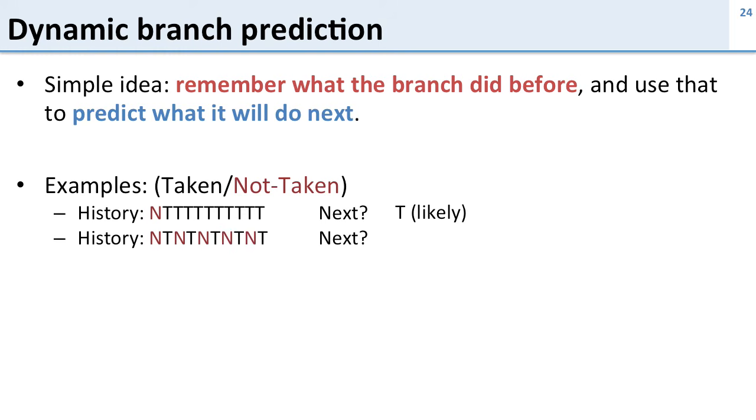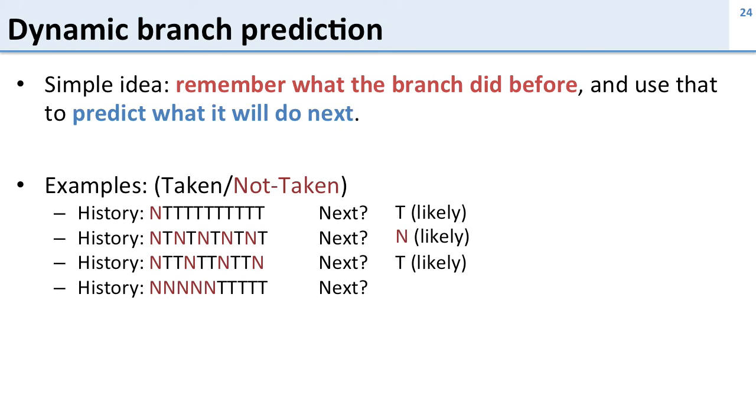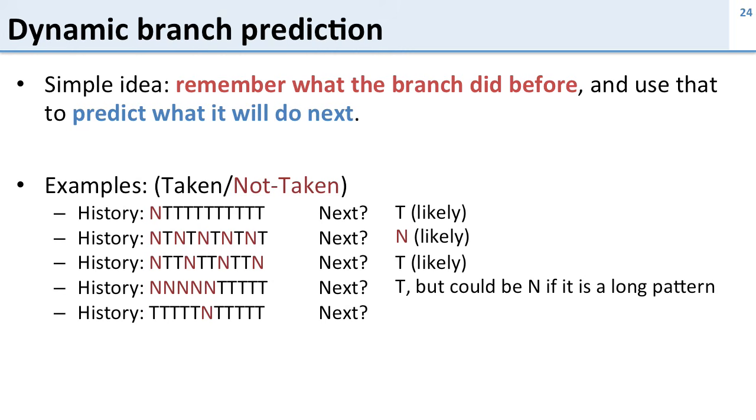How about this pattern here where we alternate not taken and taken? Well, it's very likely here that the next branch is going to be not taken. There's clearly a pattern that goes back and forth. Here's a more complicated pattern, probably going to be taken here. Here's another history which may or may not be a pattern. It looks pretty likely that taken is going to be the next outcome, because we just had a whole bunch of takens in a row, but if it was a really long pattern, you could also have not taken. Similar for this one here. We just had 5 takens, but it looks almost like we have a not taken every 5 takens. So it could be taken or could be not taken.